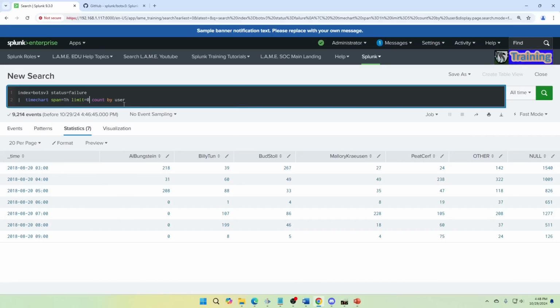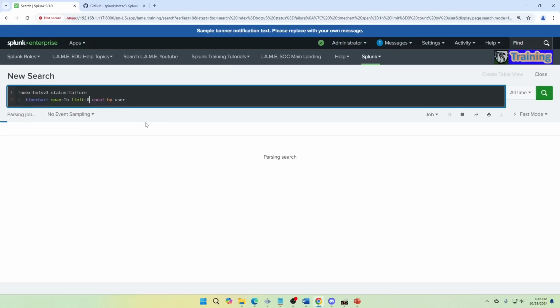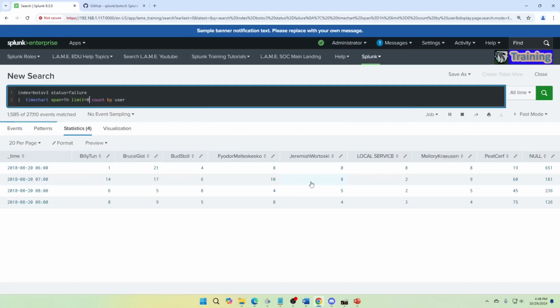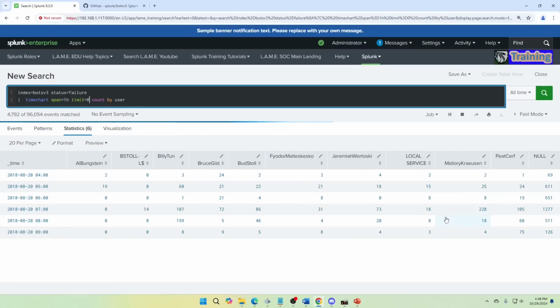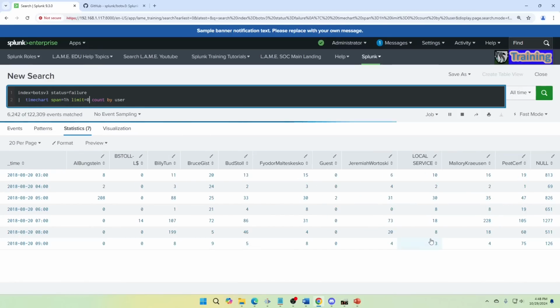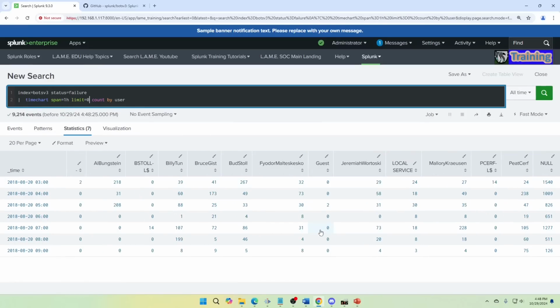But if I want to, I lowered it, I could go 11 and bring it back 11. Or I can do limit equals 0, and there will be no other field anymore. It's going to show me every user account. Just throwing that out there in case you wanted to know how to get past the limitations.